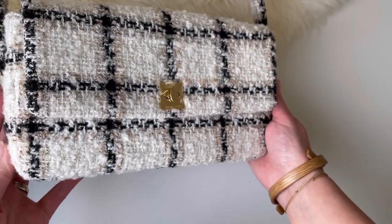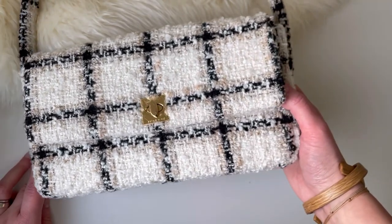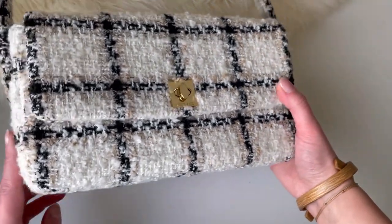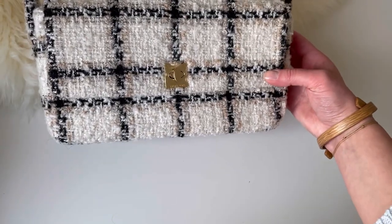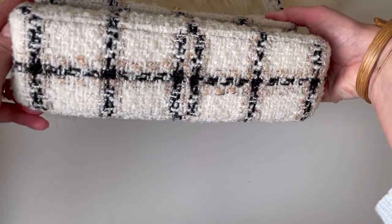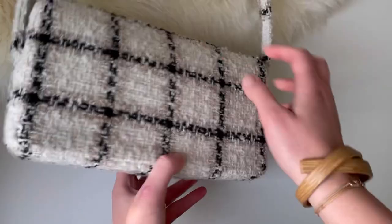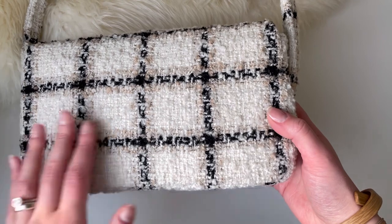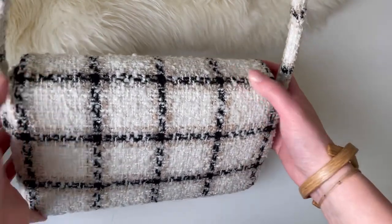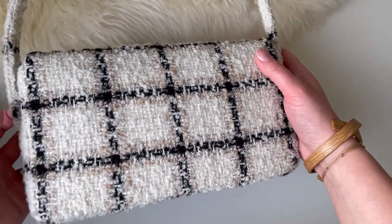This is a different price category bag than Chanel, although it has some Chanel vibes. For a cheaper bag, I don't mind that it scratches a bit — it's not visible if you look from a bit farther away. Here you can see the bag still looks clean and nice, and the side that was touching my gloves I would say is quite clean, even though I didn't think about color transfers or anything like that when I was wearing it.